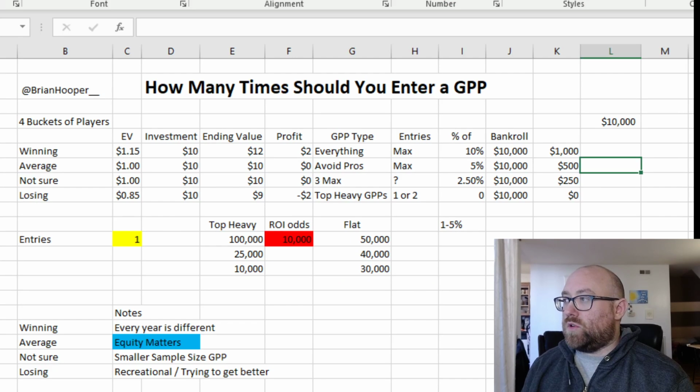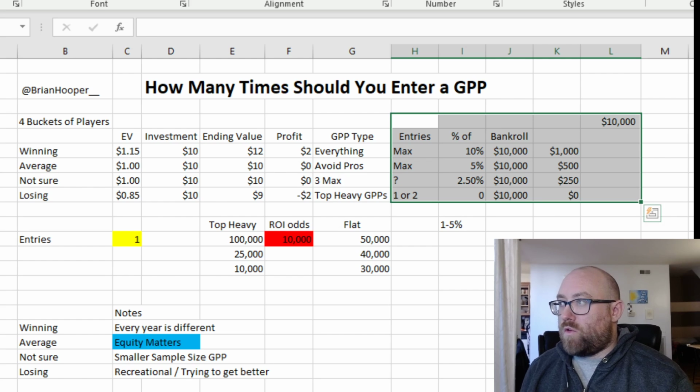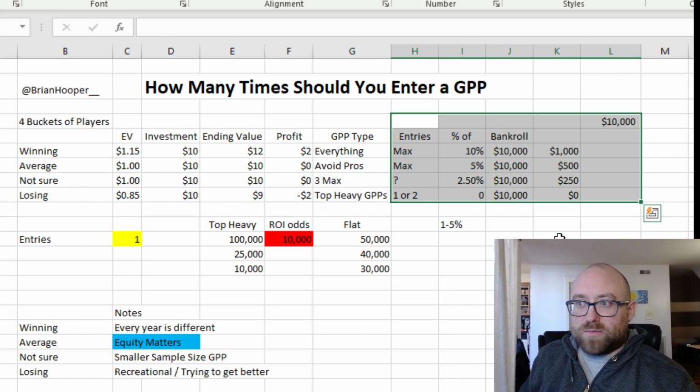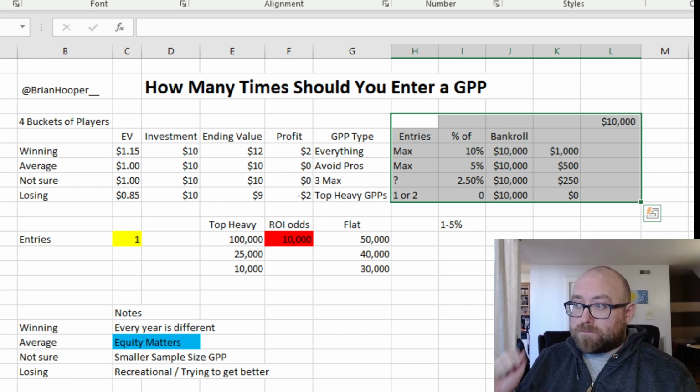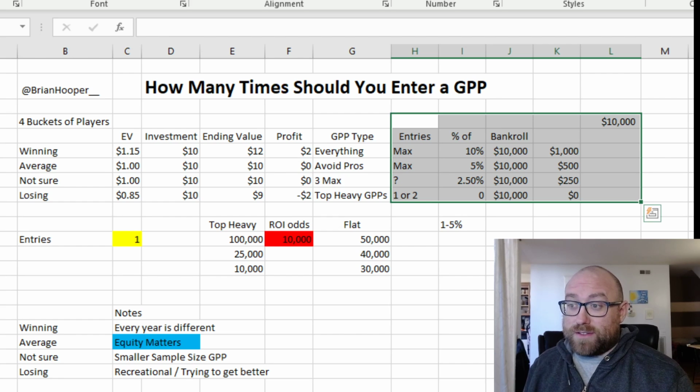So to go back over to the spreadsheet, and I've added a few categories over here for each bucket of players. And my general guidelines would be, so I just made up a $10,000 bankroll, if you're one of these winning players that enters everything, 10% is I think a reasonable amount to invest. Again, those guys are probably not watching my videos anyways, and they know what to do. And even at 10%, being a winning player, you could still go broke.